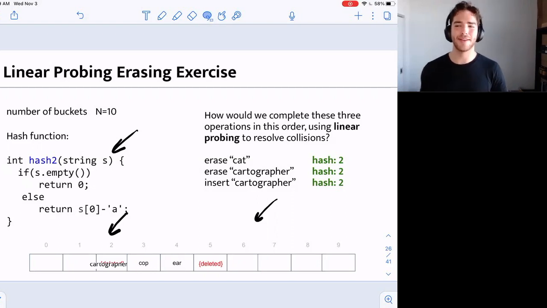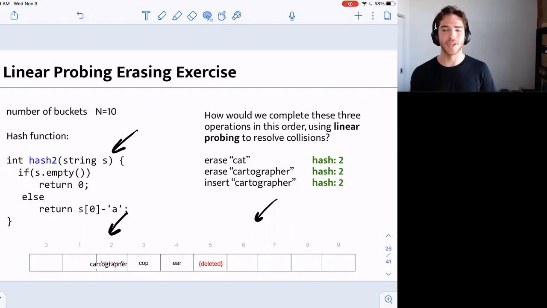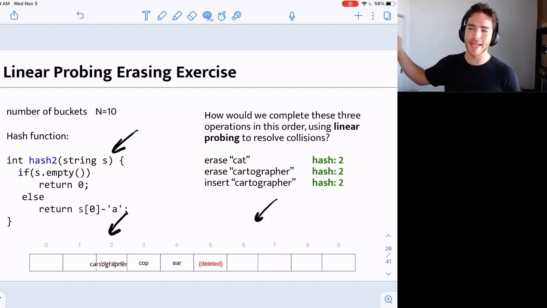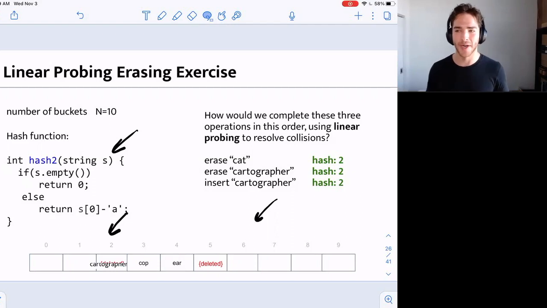This is a very common bug when you're implementing the hash map in the lab. And just remember that to simplify it, when you're looking to erase an element or insert an element, you have to keep on checking for that element until you find an empty cell, a cell that was never deleted. Then you can conclude that that element is not in the table. And then you can throw it back in the table in the original position that you hashed out.